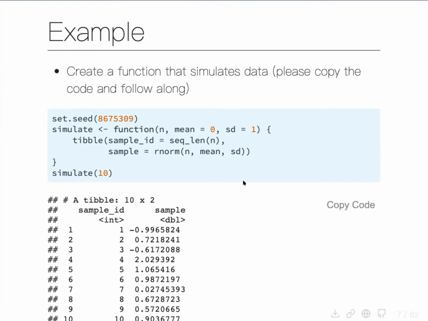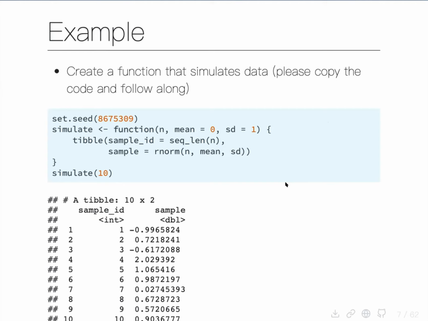Then it creates a tibble, a data frame, where it has sample ID, which is just going to be 1 to n. So if you have 100 samples, it's just going to go 1 to 100. And then sample, which is equal to rnorm from n with whatever mean you give it and whatever standard deviation you give it.